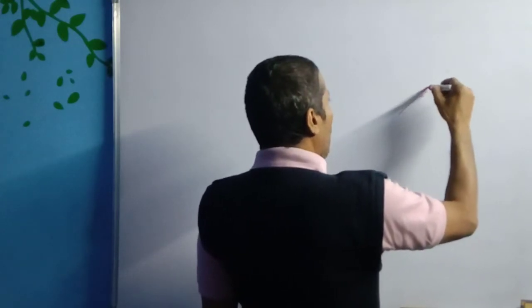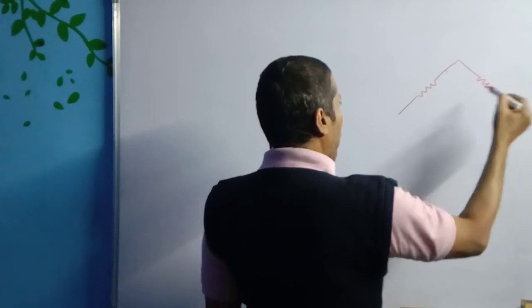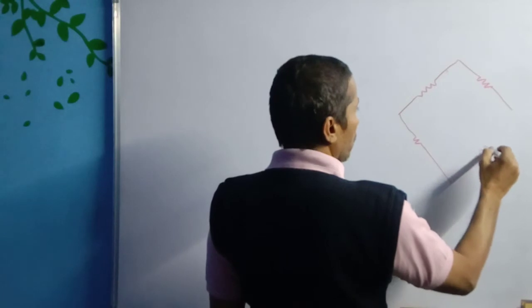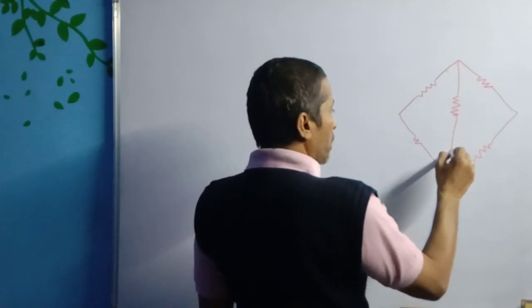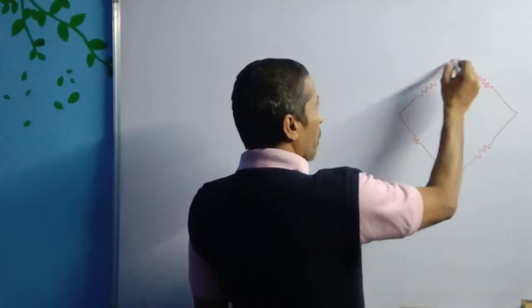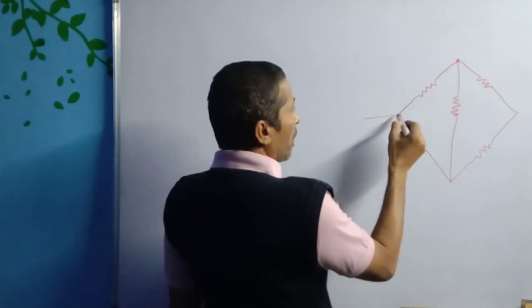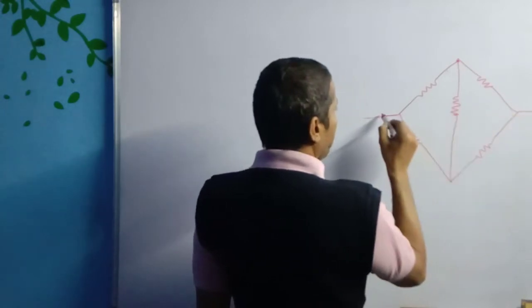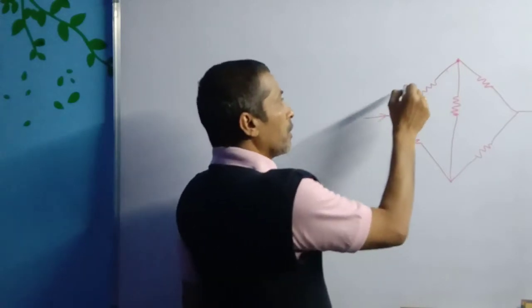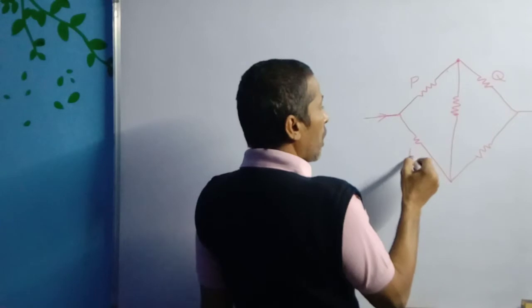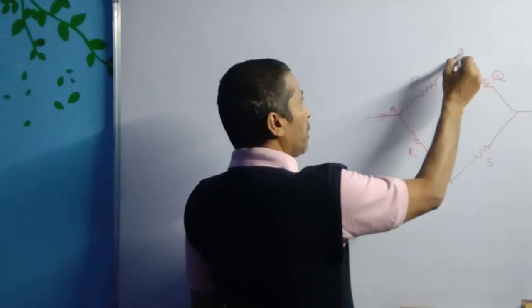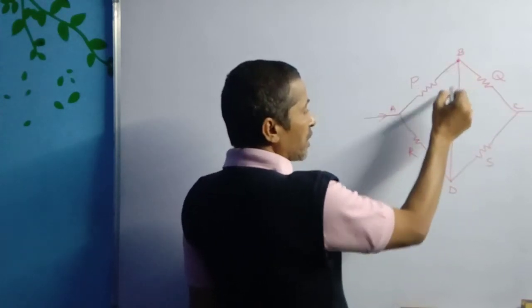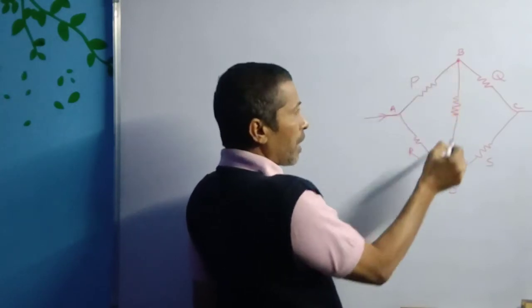You know the Wheatstone bridge circuit. Four resistors are arranged as the four arms of a square, and one more resistance is connected across the opposite junctions, while across the other two opposite junctions the supply is connected. The resistors may be named as P, Q, R, S, and the junctions are named as A, B, C, D. The resistance between the two opposite junctions B and D may be small r.